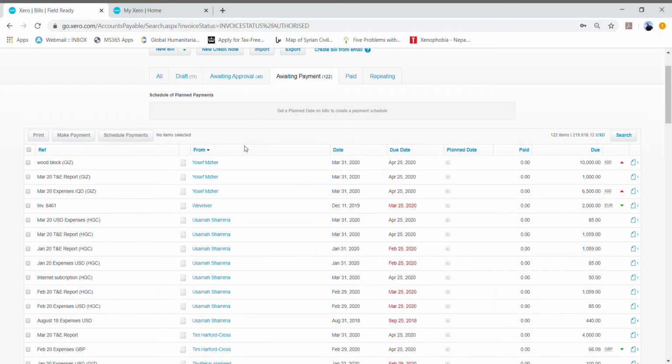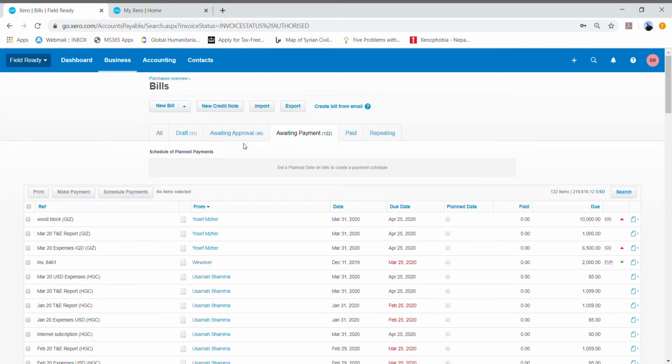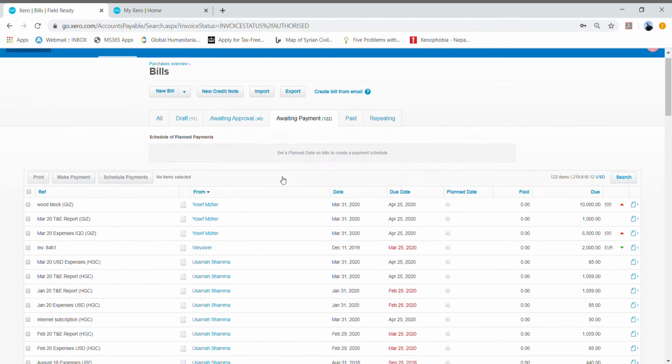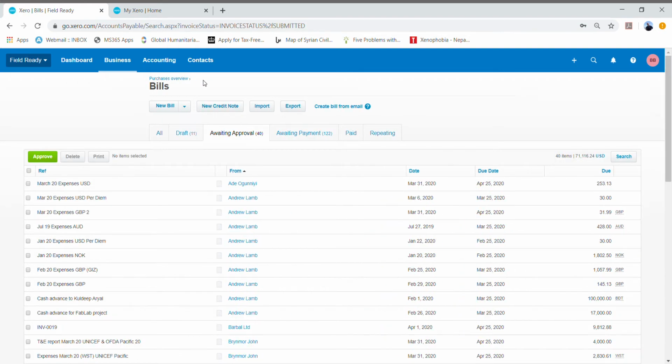These bills, some of them are historical, some of them are awaiting funds to pay them, some are on our books as accruals, but we haven't yet been able to settle them. It's probably better that we just focus on the awaiting approval right now.